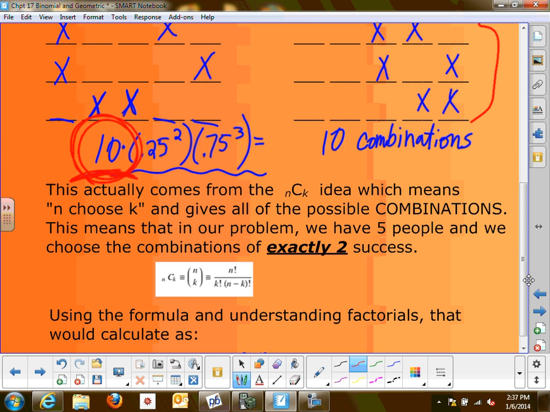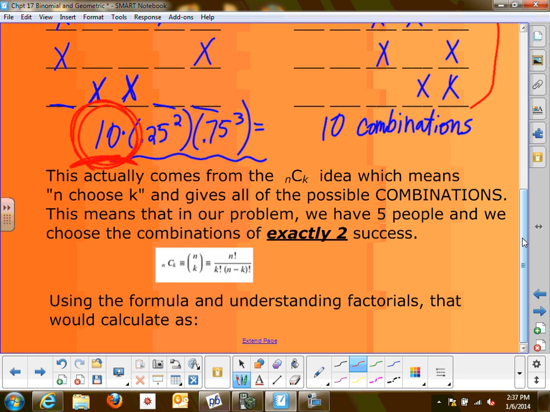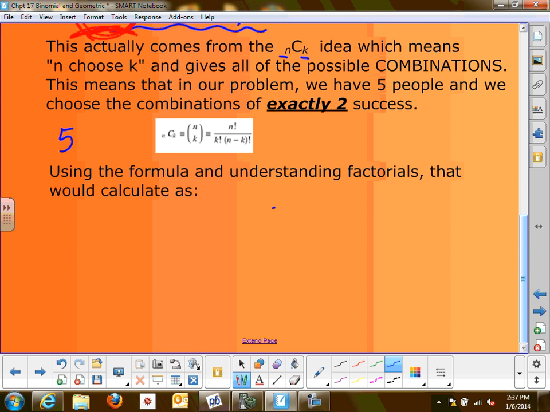Okay, so turn the page to your notes. This actually is going to be located at the very tippy top above the words. It says, this actually comes from combinations of k items. So in our case, we want to have 5 with combinations out of 5 combinations of 2. That's what we're dealing with in our little store problem. Okay? So this is the formula.